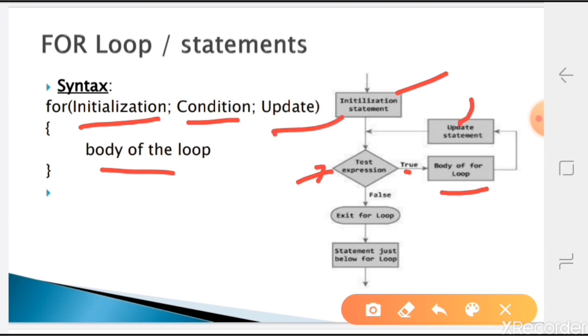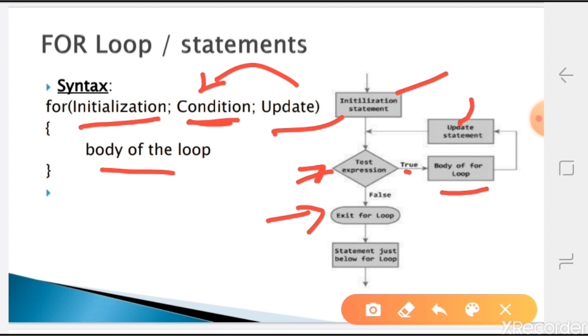Then after the updation part we again go for checking the condition. This will continue until the condition becomes false. Whenever it becomes false, we come out of the loop, and then whatever next statement is there will be executed.